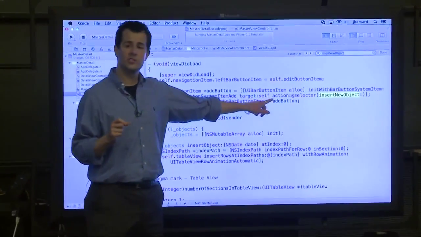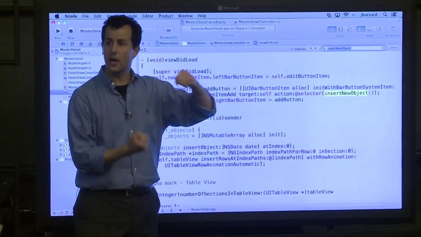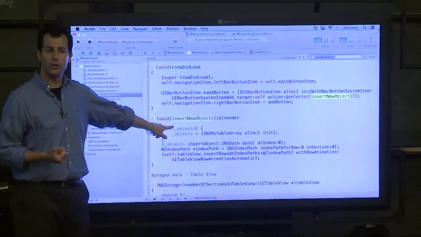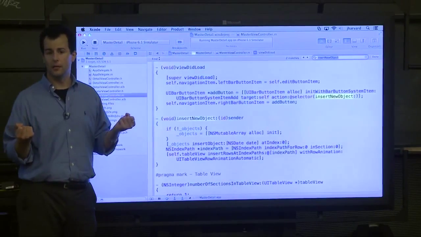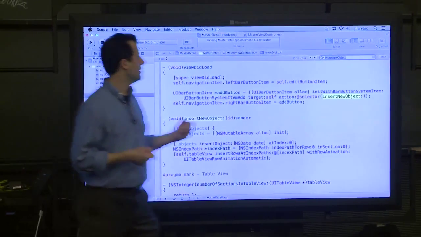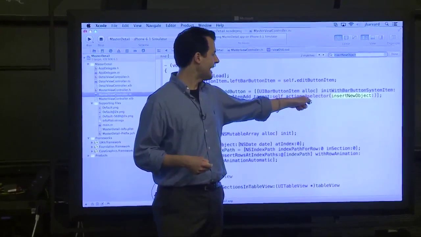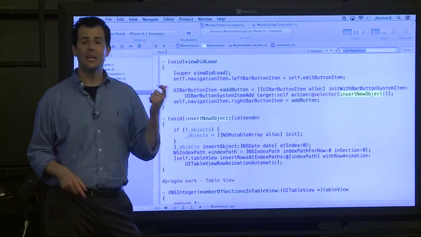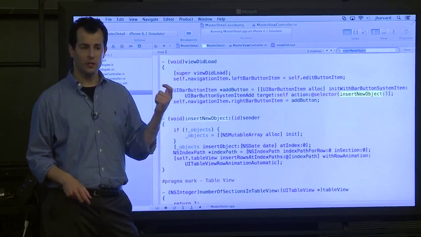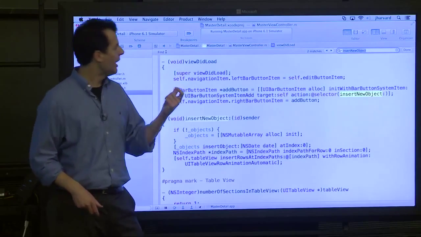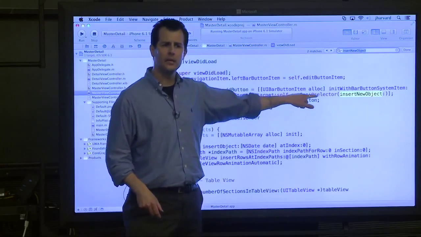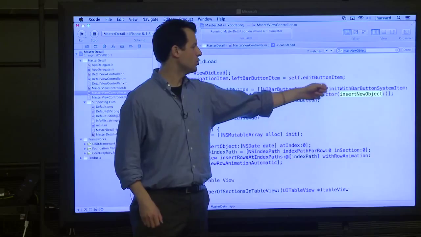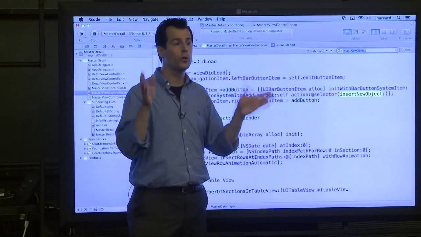So target colon self means this class, this object, and that is why, slightly lower in the screen, we have an implementation of the method that we want to call. As an aside, the reason that we have this funky syntax, @selector open paren, close paren, is so that it's clear what the name of the message is that you want to send, because we've seen methods that have colons in them, and it would get very complicated, if not impossible, to parse the string if you had action colon insert new object colon, which colon belongs to what.